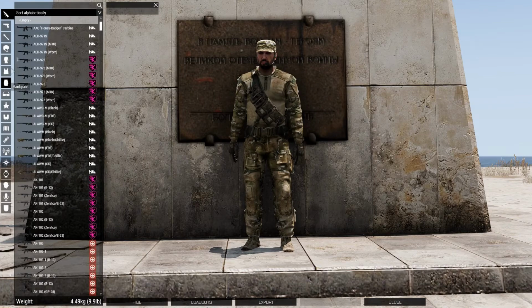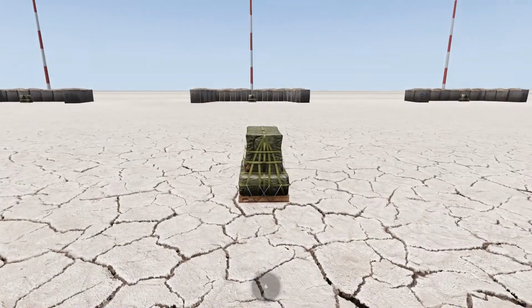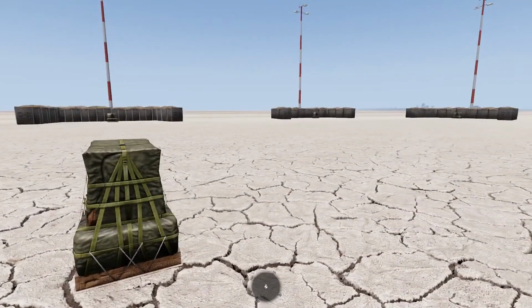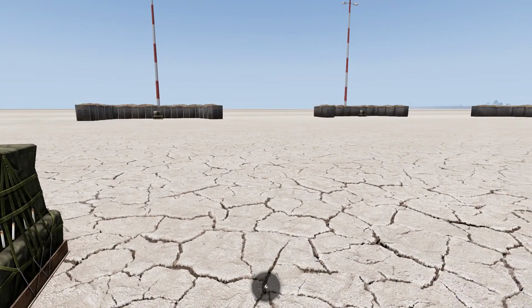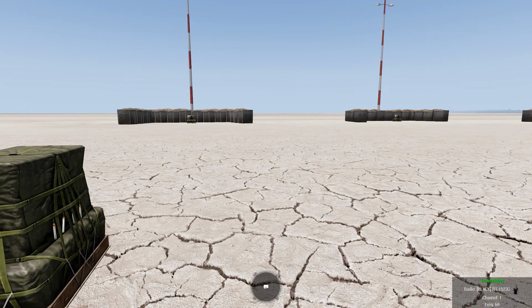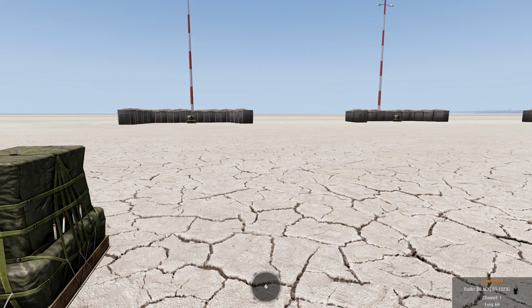So grab a long range. Basically, if you upload it, there's my short range, the quad tone. Also, I got rid of the unkey noise because, for one, it annoys me, but if you remove a noise, it won't break TFAR if you don't have that noise. So I can basically transmit and not transmit. It doesn't seem to be causing any issues. Now let's give this one a try. So long range works as well.